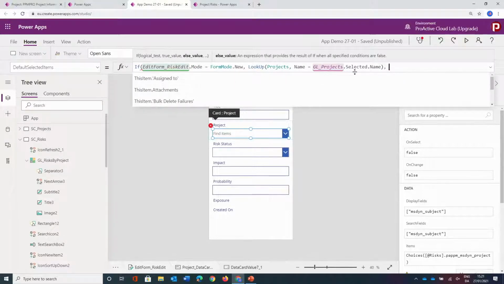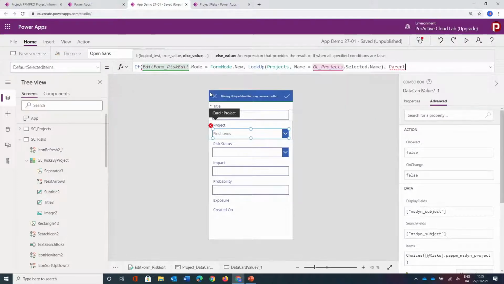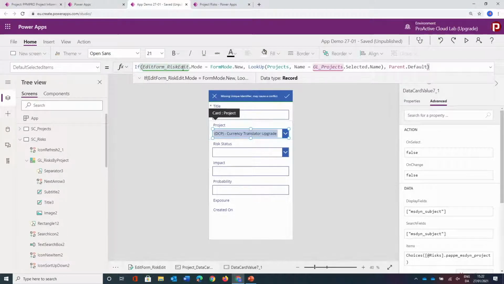And here it will tell me that I'm not done with my condition yet, because first I have to do the check, which is what I have as the first part. Then I have to separate by comma and say what it should do if this condition is true. And then separate by comma and decide what to do if this check is false. Okay. So in this case, I want the parent default. This means that if it's not the new form but the edit form of an existing item, then it should instead take the default value of that item that I go into.